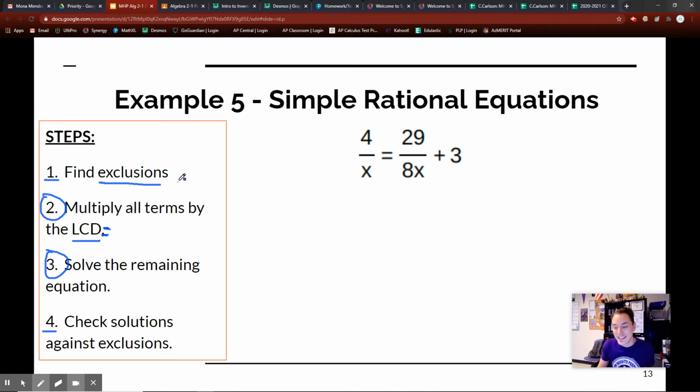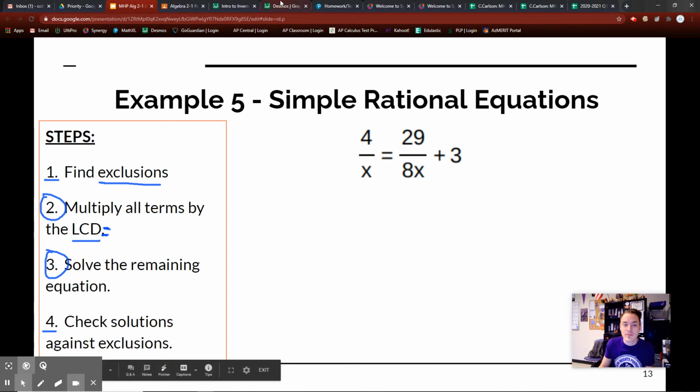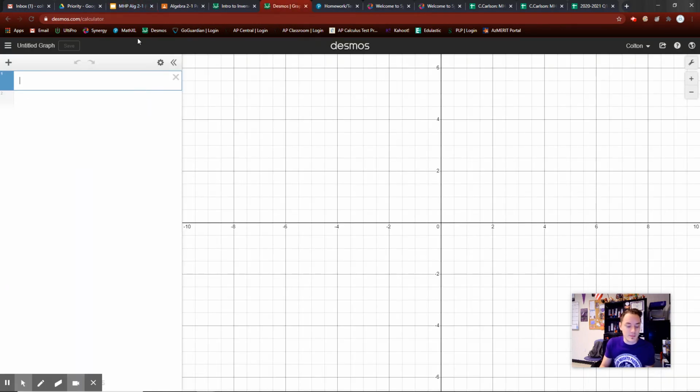Now, let me ask you a very important question. Are you ready? Can you divide by 0? Try it on the calculator. Just try it. In fact, go to Desmos.com. This presentation has been brought to you by Desmos.com. 8 divided by 0. What does it say? If you're saying, oh, 8 divided by 0, that's 0, dumb, Mr. Carlson, give us a hard question. Wrong. Okay, you are wrong.